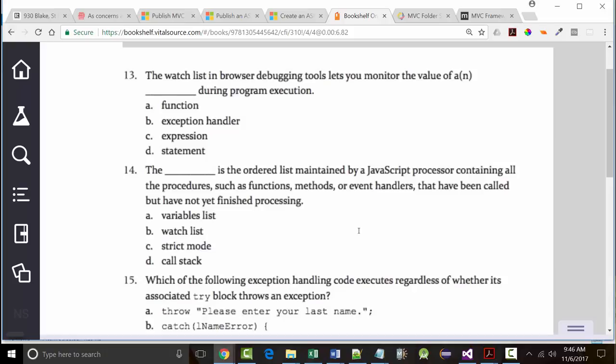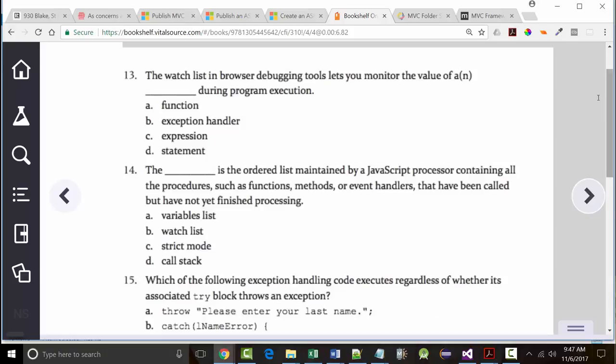All right. Number 20, again, what is strict mode? You implement it by putting double quote, use strict, double quote, semicolon, I guess, at the top of your program. And what it does is it stops some features that would normally slip through from slipping through, and it's more stringent as far as how it checks things.